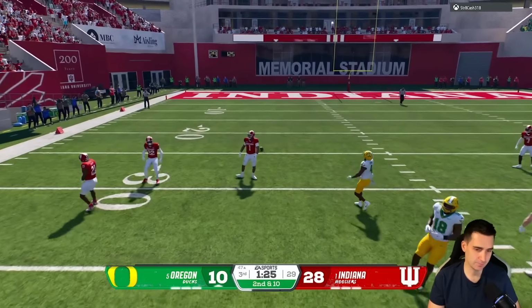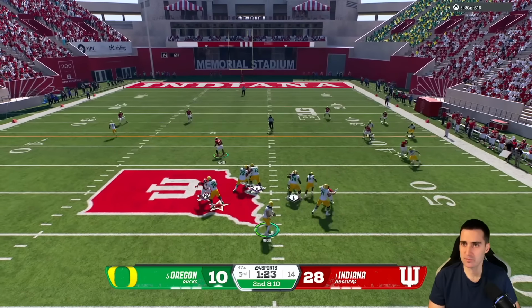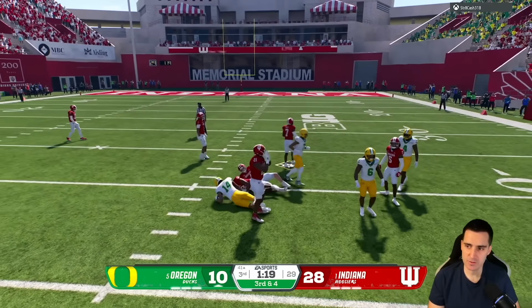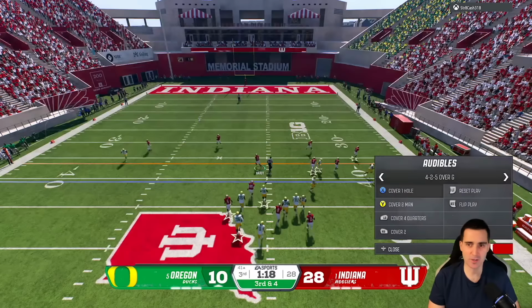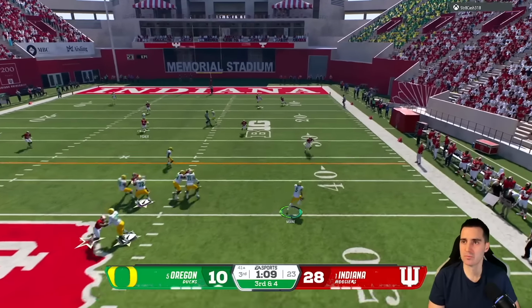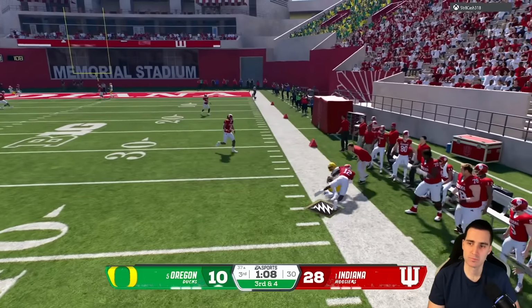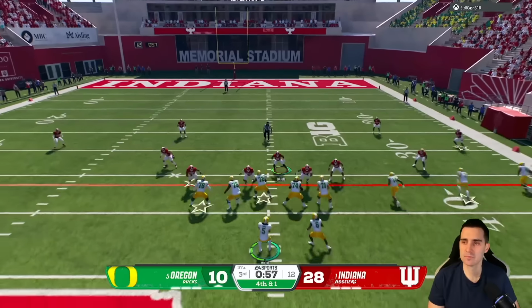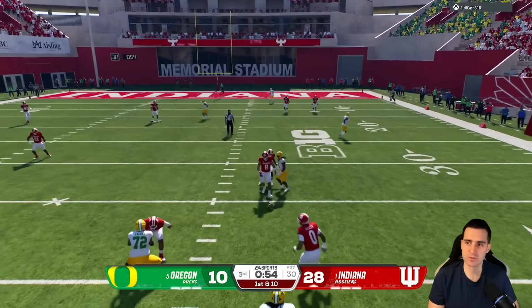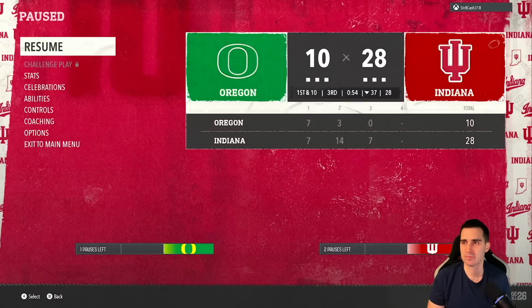Again, that's okay. All the clock is going away here. Good defense. 4th down. Let's go. Good D.